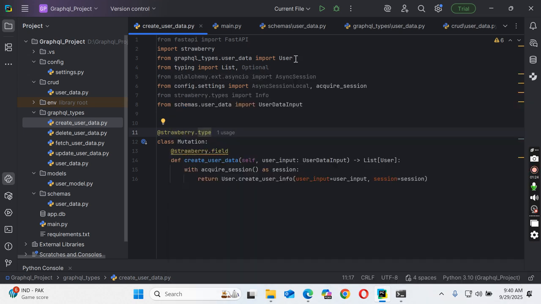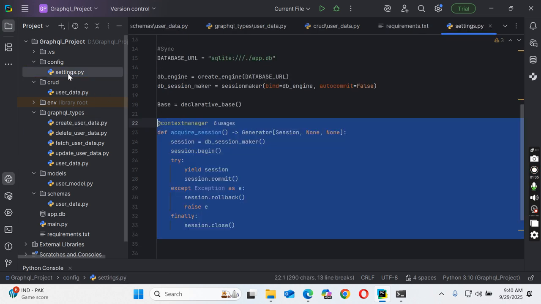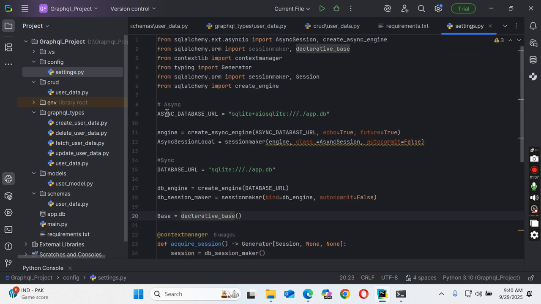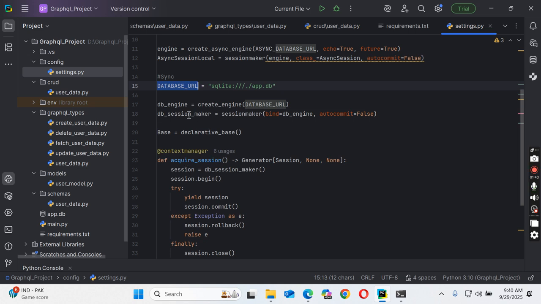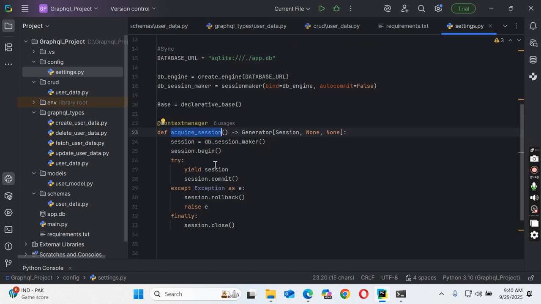So for that, I just want to show you the changes I made. I removed the async and await keywords from wherever I used them. In settings.py, I created separate asynchronous and synchronous databases, and there are different instances as well. This is your synchronous instance, which will handle your commit and rollback. It works similar to a singleton approach, which has one instance that is used across your project.